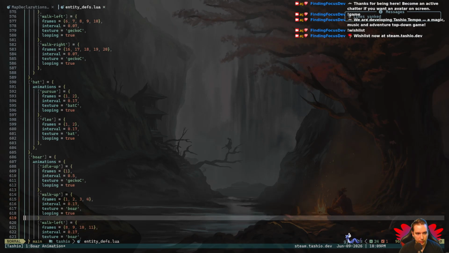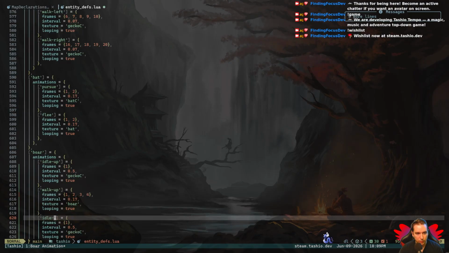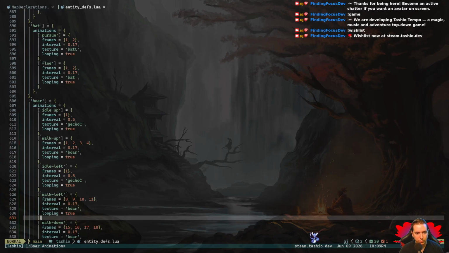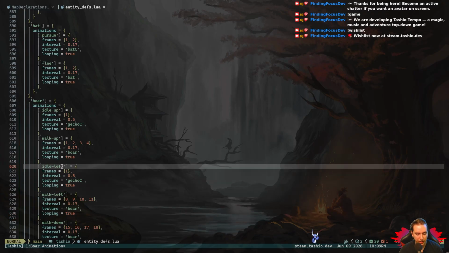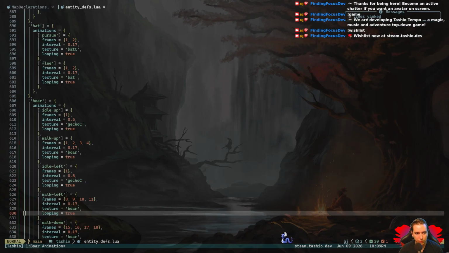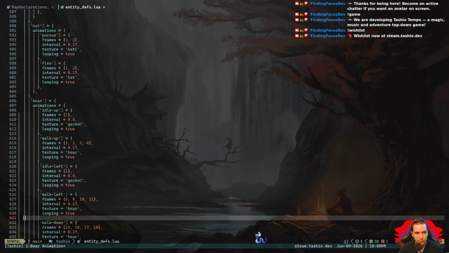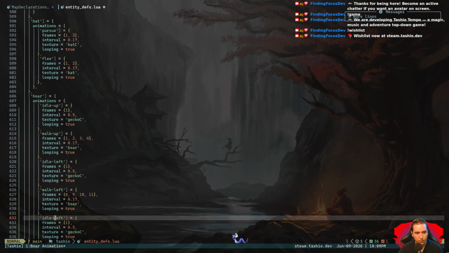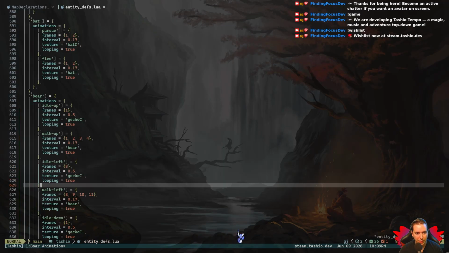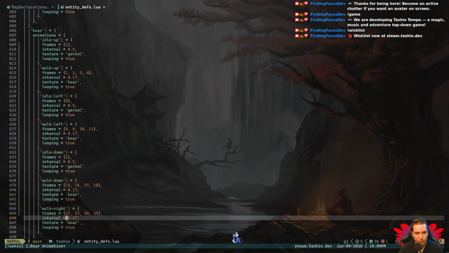But we need left. It's because our game's treating our boars as geckos, and geckos start in an idle state. So when the boar doesn't have an idle animation, it doesn't know what to do. So we're just giving it the proper animation, which is just the first frame. So idle left is that first frame 8 of the walk left animation.